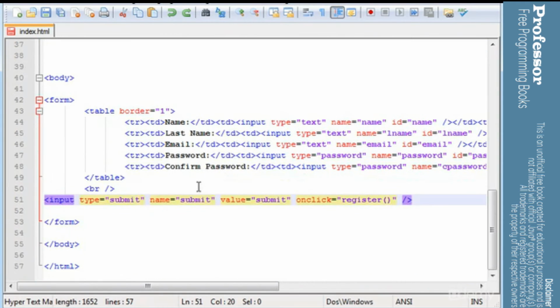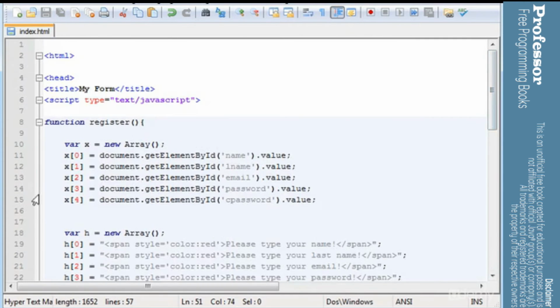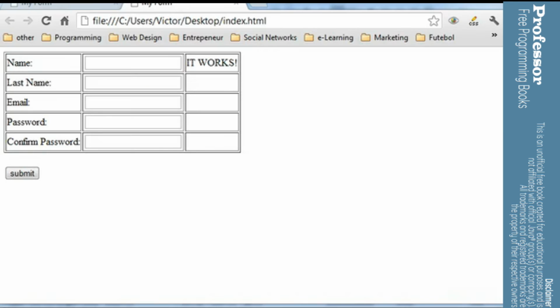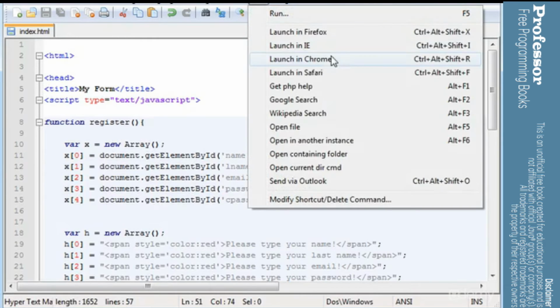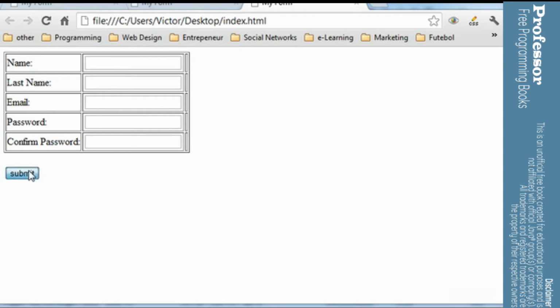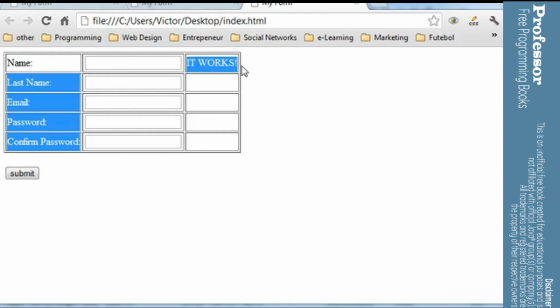And also down here, instead of submit, the input type, the button is type button, because we're not submitting anything to a server. This will be only a button to output something. Save that, and now everything should work perfectly, and there it is, it works. So let me run once more. When you click submit, it appears, it works.